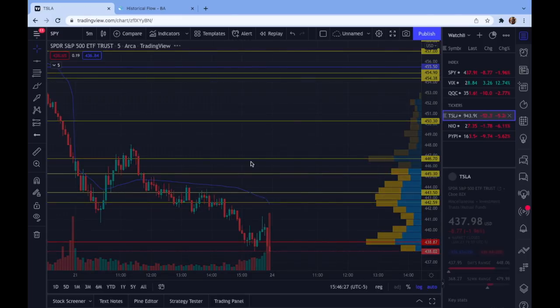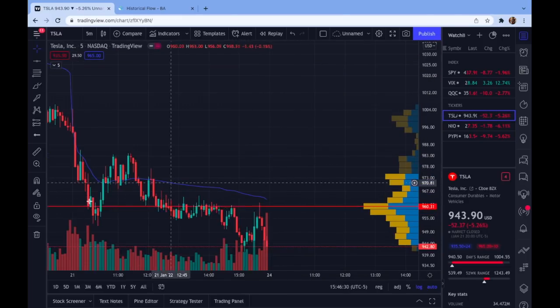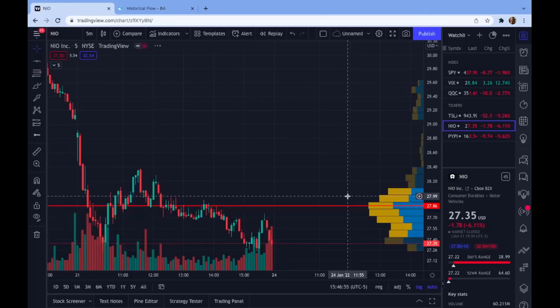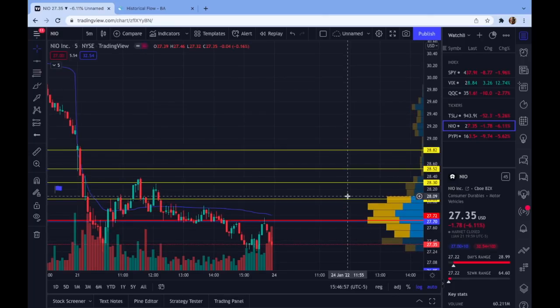But if we also look at Tesla, which is the leader of its sector, it's very, very similar to Tesla. So instead of having SPY open, in this case, I'll keep Tesla open when I'm playing NEO. And this is just because I want to see how the overall EV sector is moving, and this is the leader in the sector.